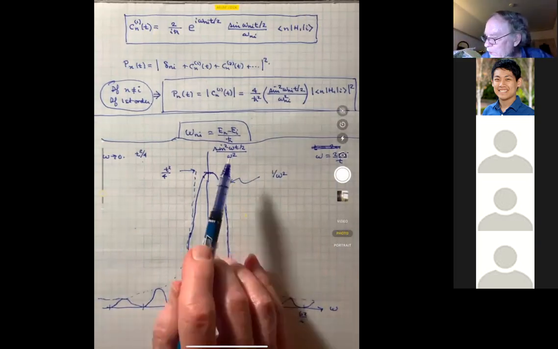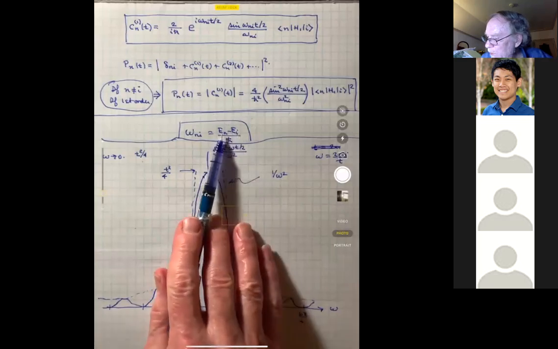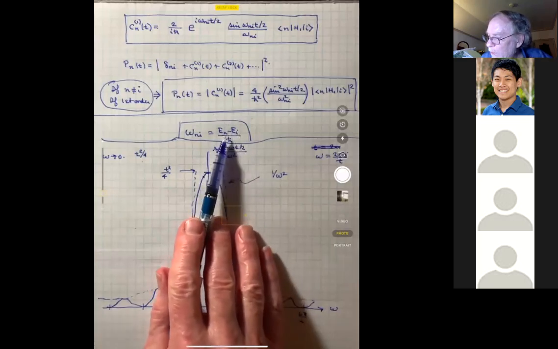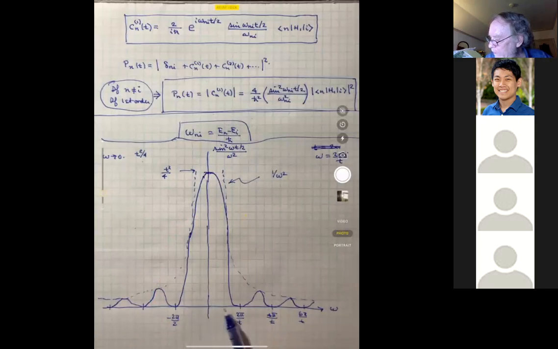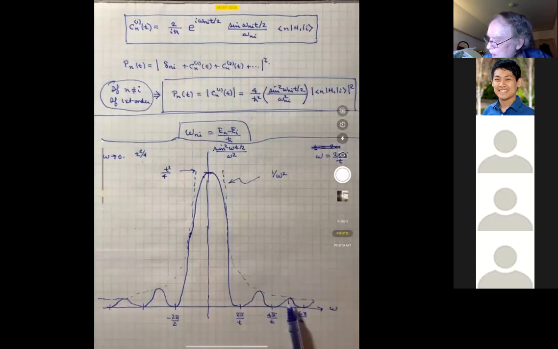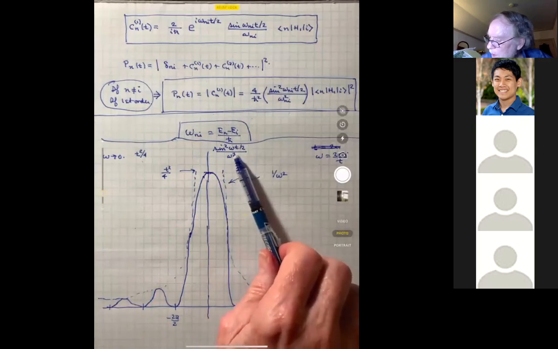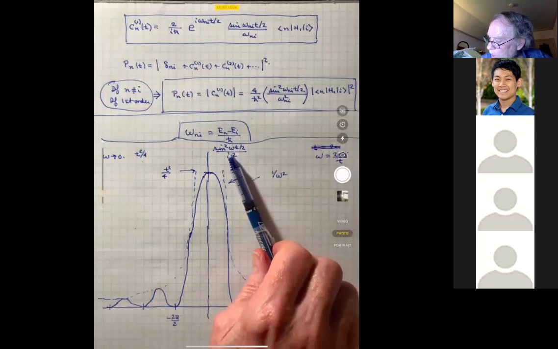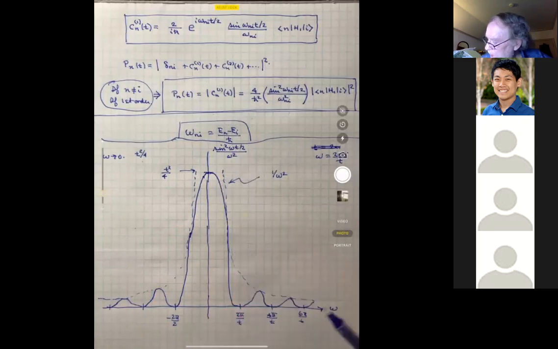So if we consider energy conservation, En equals Ei, as being, let's quote unquote, on resonance, then moving out to positive omega means moving further and further away from resonance. If we're far away from resonance, then the envelope 1 over omega squared is small. And what we see is the transition probability oscillates at a relatively high frequency, because omega is large. So out here, the transition probability just moves up and down rapidly, like so.